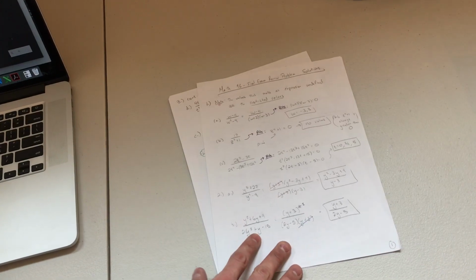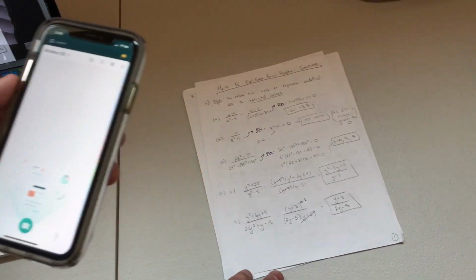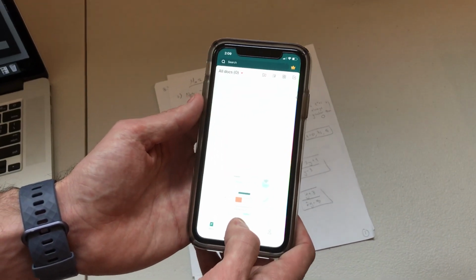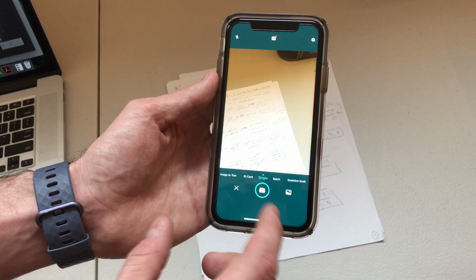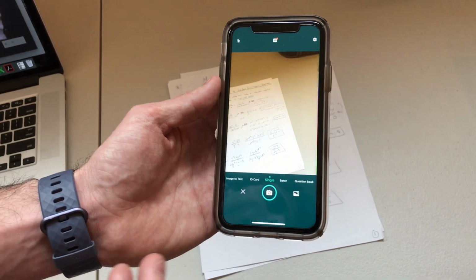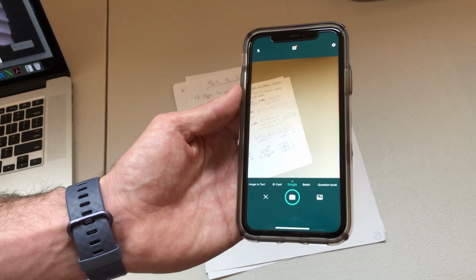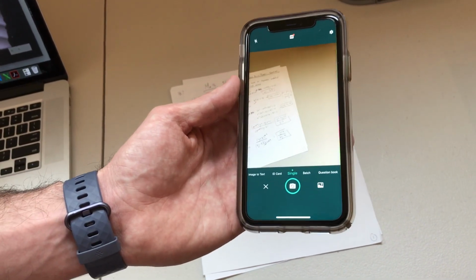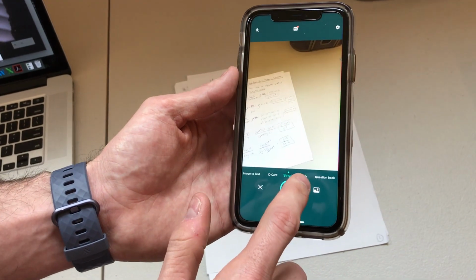Now I have right here a sample document for one of my courses. What I'm going to start doing is taking a picture. It's going to start off assuming that you want to take a single scan. I'd prefer, and this is for my classes, but I'm assuming your other instructors might want it too, I'd like this done as one singular document.